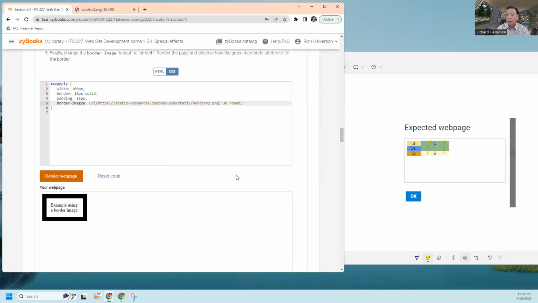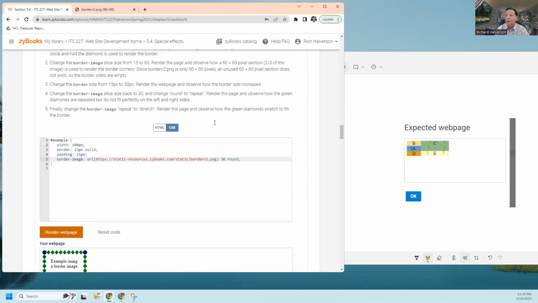It's got no border. Well, it's got a border with these dimensions, but there's no border image. So if we add an image, it looks like this somehow. I think it just takes, well, yeah.